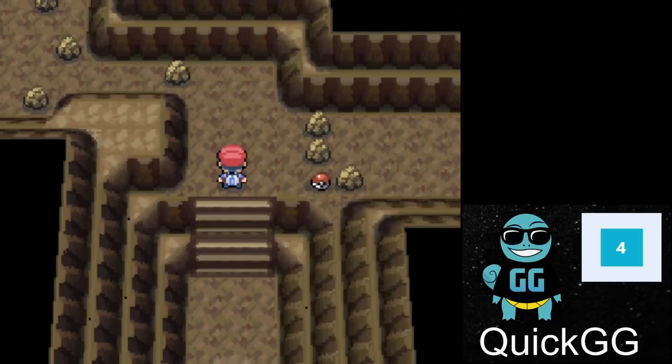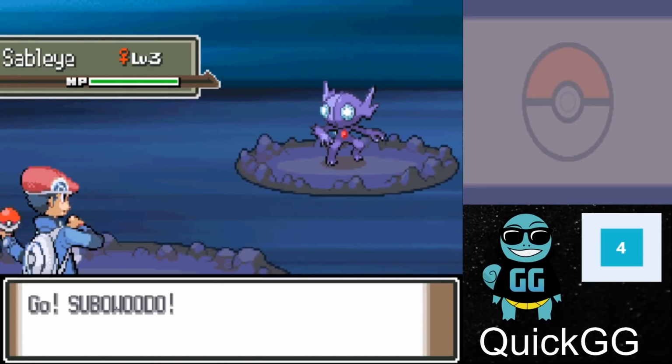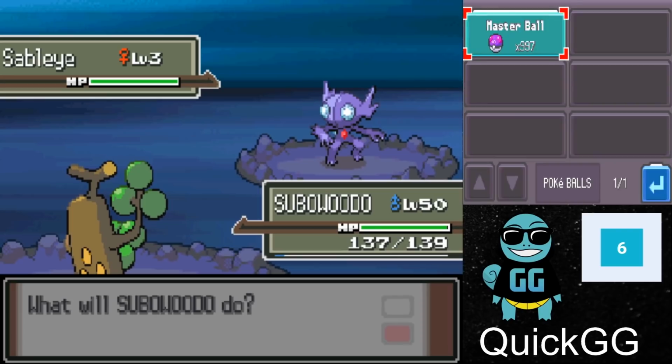The Ravaged Path. Okay, the Ravaged Path. What you got for us in here? A Sableye? Very fitting. Very fitting. Okay, Sableye, it's your turn to roll the dice, buddy. What will it decide? Okay, you're coming on the team for sure. That is a 6. That's the high roller Sableye.